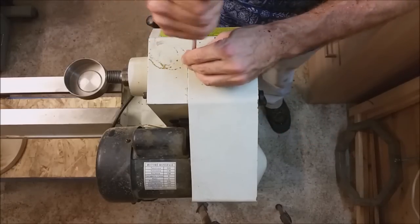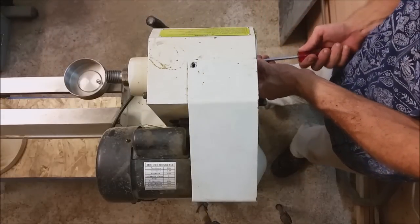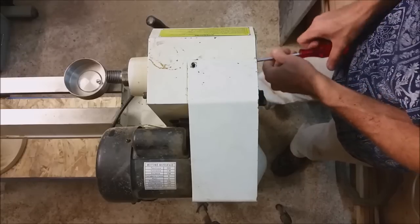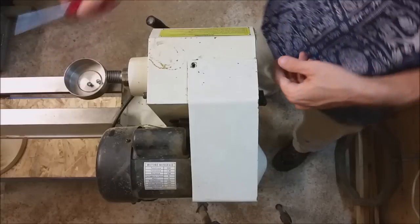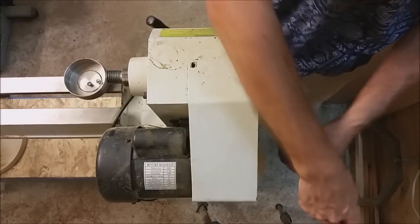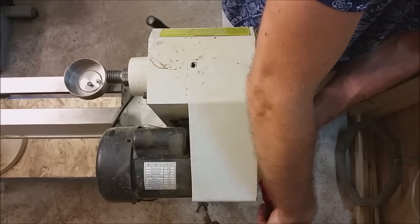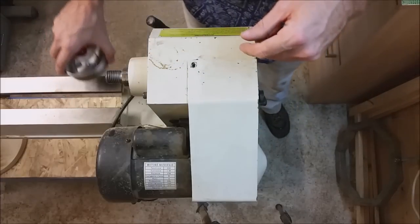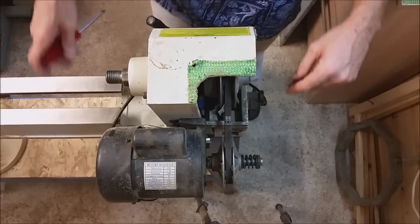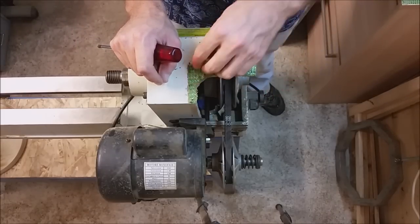So beware. The basics of what I'm going to do is change the belt on my lathe to a smaller one. This type of lathe, which you'll see in a second, is comprised of two pulleys that grow in and out as you turn the speed up or down, and in this kind of lathe configuration, if you change the belt that runs between the motor and the spindle to a shorter belt, it gives you a different gear ratio. In this case I'm going to use a slightly smaller belt, which will give me a smaller gear ratio, which will give me less speed.